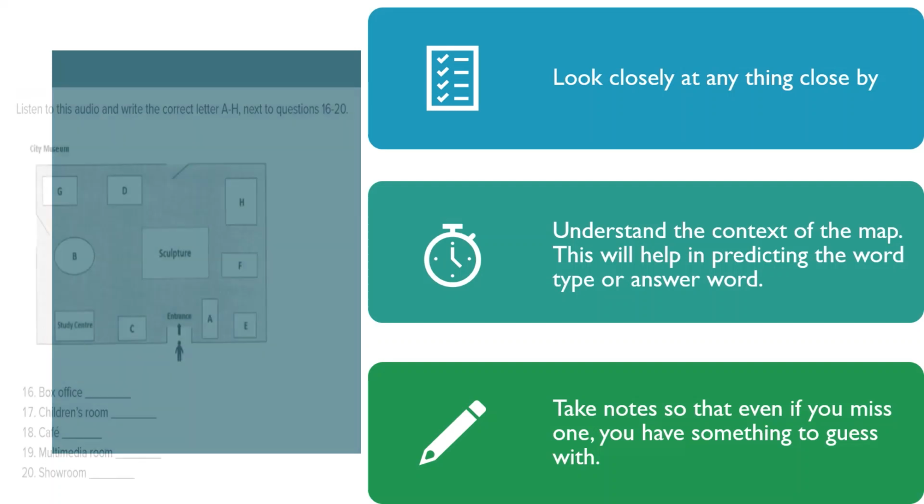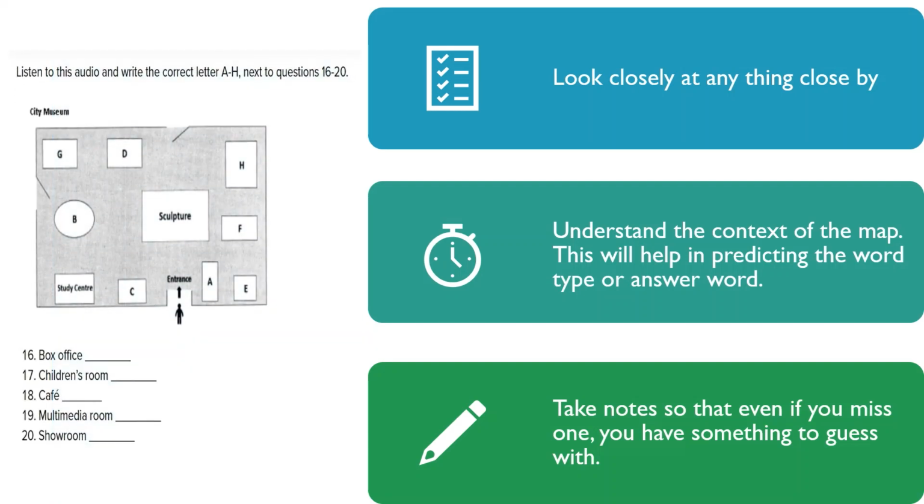And take notes, of course, as I said, notes is very important. So this is, okay, sculpture. So you know sculpture. Now when you are at the entrance and you move, trace yourself from the entrance. When you take a left, you will find something opposite or adjacent to the study center. Okay, so you will find something. I'm finding something. That is one hint that my answer is given.